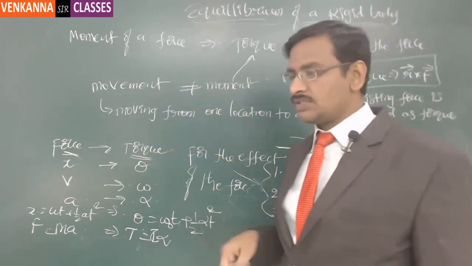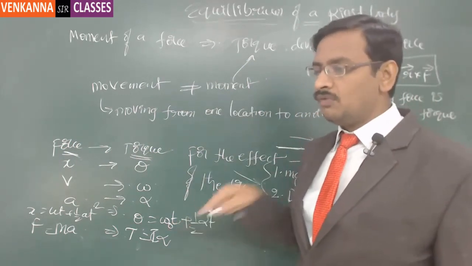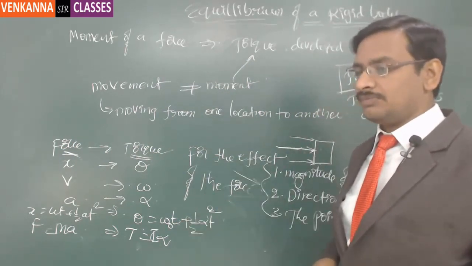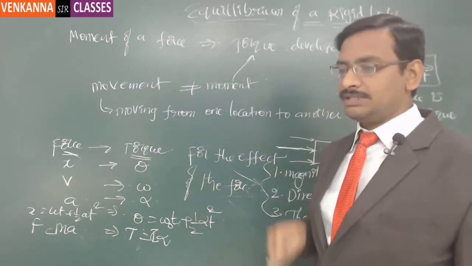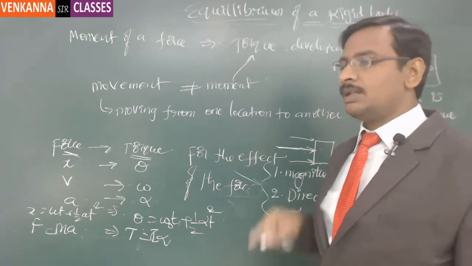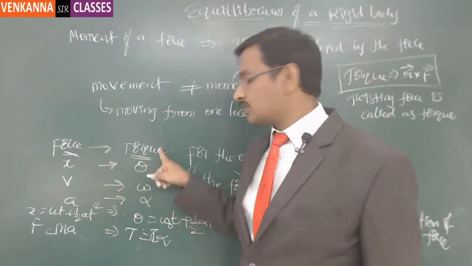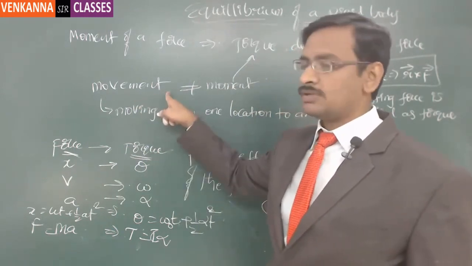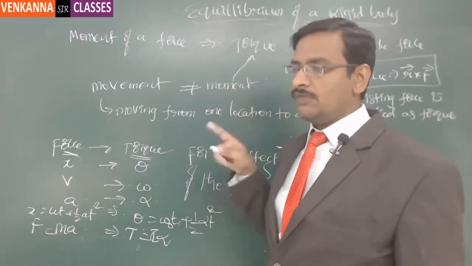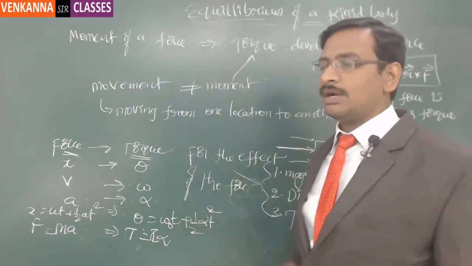Torque is nothing but a twisting force which will cause an angular displacement. That means it will try to rotate without changing the location of the center of gravity. So both effects together have to nullify each other. Then only we say that the body is under equilibrium condition. So effective forces have to be 0 and effective torques also have to be equal to 0. So this is what we call the moment of the force. All the forces together, if they give 0 circular displacement, we say it is in circular equilibrium condition.